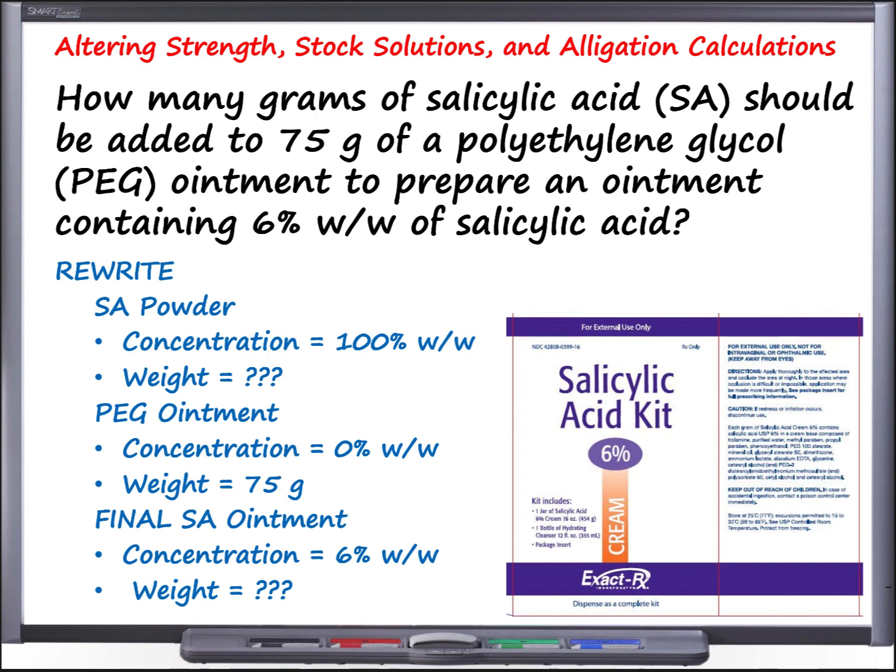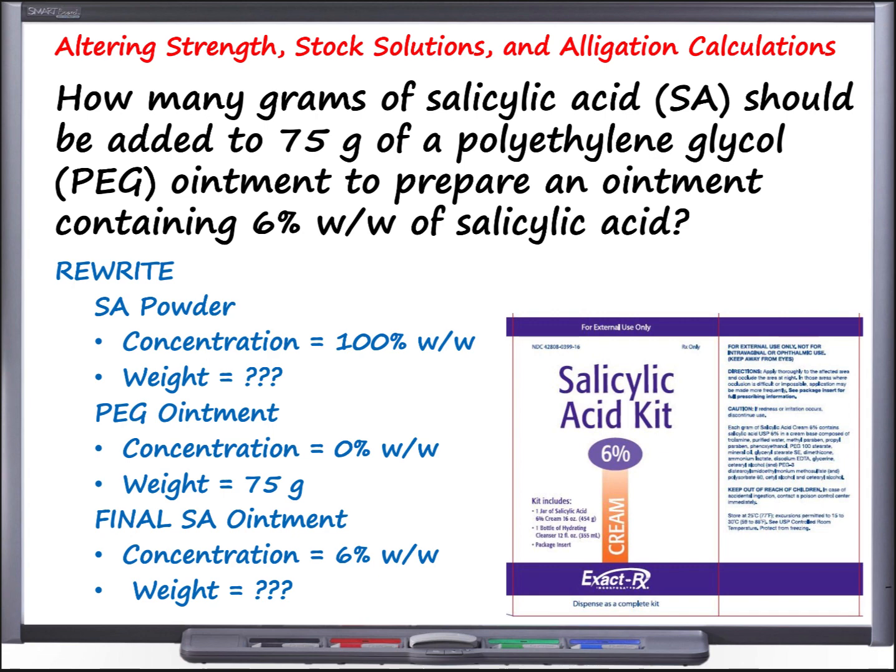So, with that as a background, let's focus back on the question here. Let's rewrite three things. In this question, you've got to divide this into three parts. What we know. First of all, what are we starting with? What are we adding? We are adding salicylic acid powder, and we have bulk powder to use, which means 1 gram of salicylic acid powder has 1 gram of salicylic acid. It's pure. Concentration is 100%. This bulk powder is pure 100% salicylic acid. That's what we're adding. But we don't know how much to add, so realize we're solving for that. Our question is, how much of that salicylic acid powder should we use? Okay, that's our first ingredient.